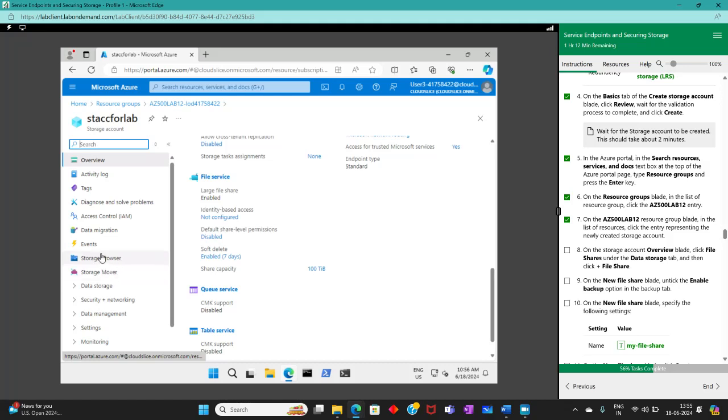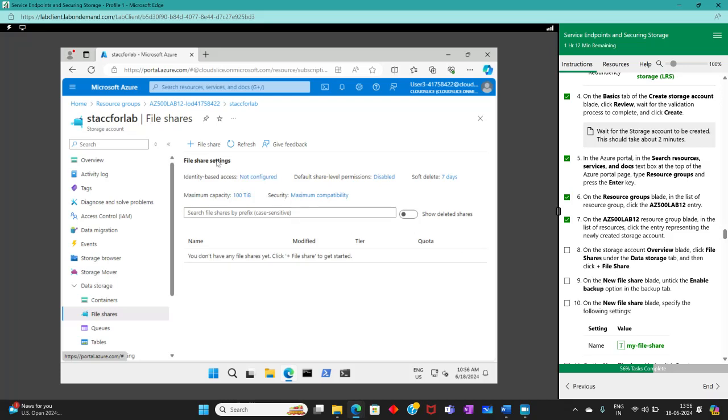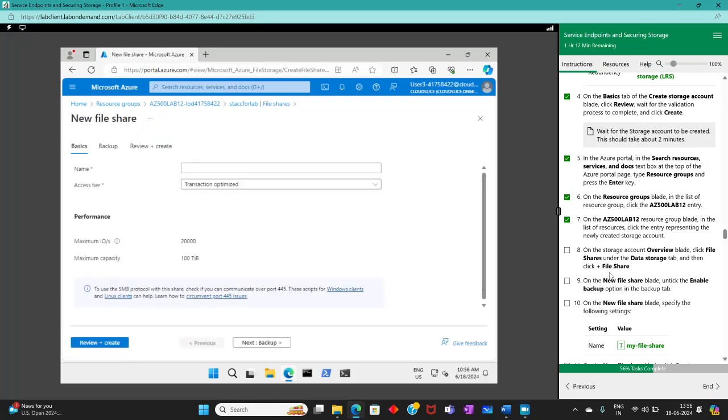Under the data storage, and then file share. On the new file share blade, untick the enable backup.